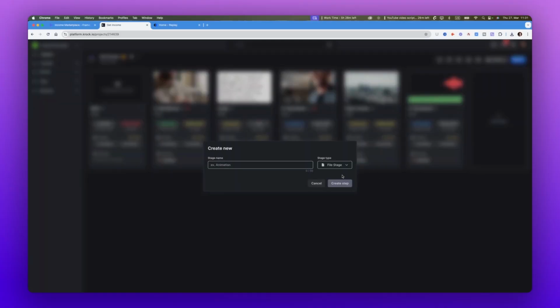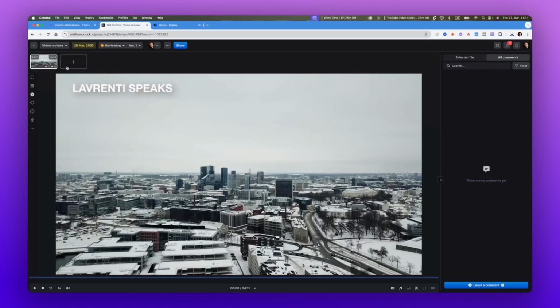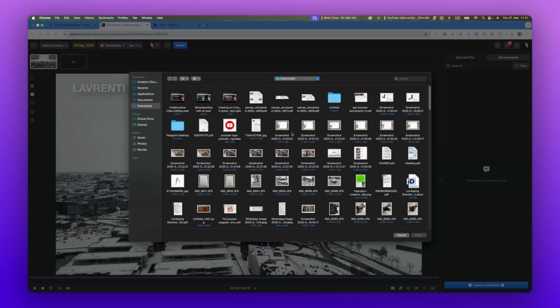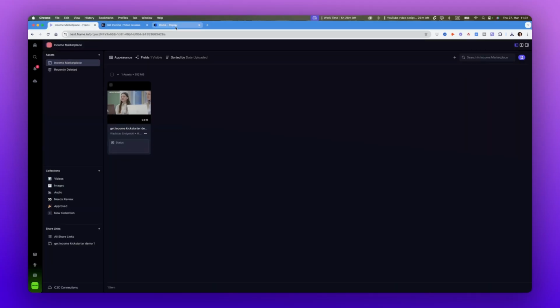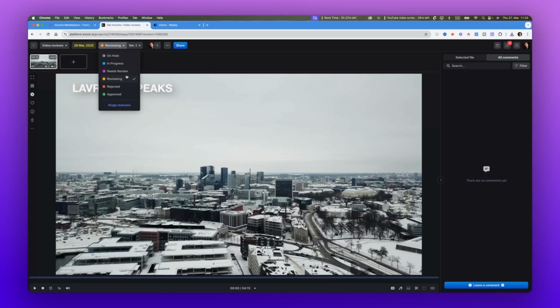So let's finally compare this app to Frame.io and Dropbox Replay. When you add a stage of post-production, you can choose the file storage. You can store all the files here. If you add something here, you can upload images, videos and PDF files, anything that you want. It looks pretty similar to Frame.io. I love this preview feature on Frame.io actually. You can also set statuses here, but they do not add automatically, which I think for more professional people, the necessity of them changing is very useful.